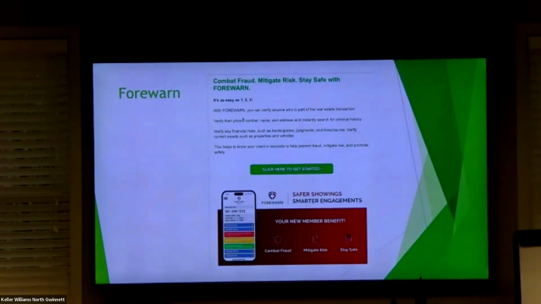Forewarn looks like this, and basically, I would just say the main thing is to verify anyone who's part of a transaction. You have to be careful about that. You can't just go look up any person. Think about it as being transaction related. And Forewarn does training on that. We defer to them for all their rules and policies and crossing T's and dotting I's, because sometimes people can overstep. So we want them to explain the product and how to effectively use it, and it's all over our database, but the account is yours. Okay.